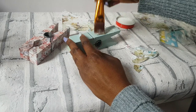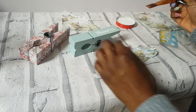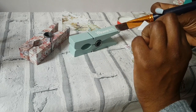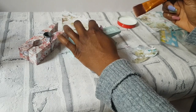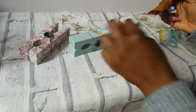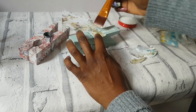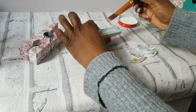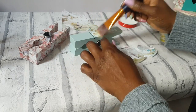All you do is take some Mod Podge and cover the area where you're going to start - a generous layer, but it doesn't have to be sopping wet. Then I like to coat the back of the piece of scrapbook paper I'm working on, and you lay it down. This bit doesn't have to be perfect and that's what I love about this technique. I like to go over as I'm working rather than sticking everything down first, so you can get into those little nooks and crannies.